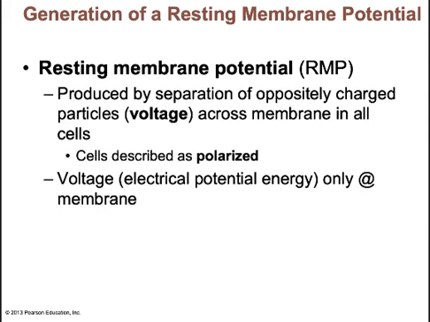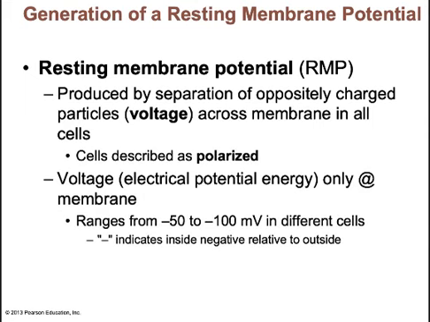We talked earlier about the fact that the membrane potential is a type of stored energy in the plasma membrane that can be used as a source of power to promote activities such as nerve signals and muscle contraction and transport in a lot of different cell types. The resting membrane potential indicates that the inside of the cell is negative relative to the outside, and this is due to the differential permeability of sodium and potassium.